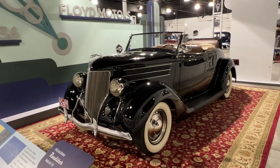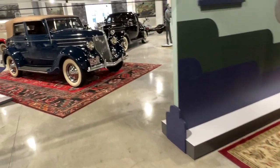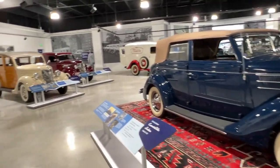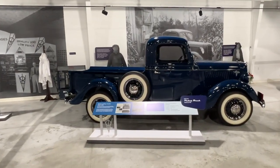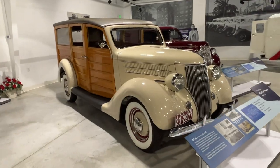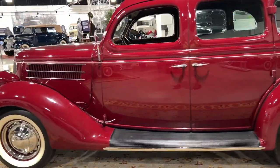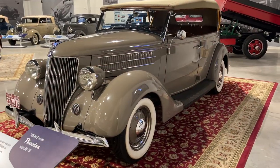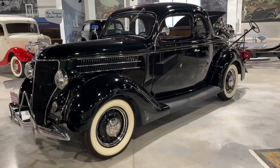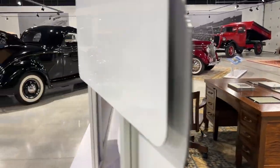The most impressive part of the museum is the 1936 dealership setup. In a separate section of the museum, everything is '36 — including all the cars on display, the desk, all of the things there are from a 1936 Ford dealership. This is how it was back in the day. You've got trucks on display, you've got every single model of 1936 Ford that you could get: Roadster, Cabriolet, all the different types of sedans — two door, four door — Convertible Sedan, Phaeton which is a really rare piece, the coupes, Five-window Coupe, and a Three-window Coupe.